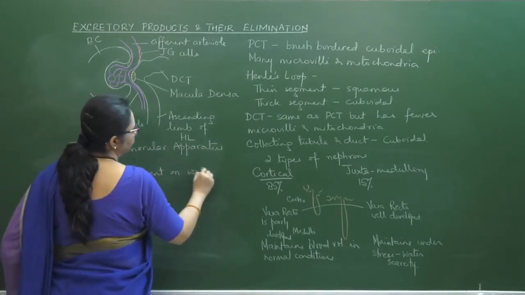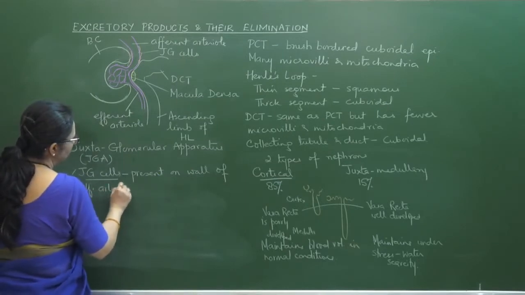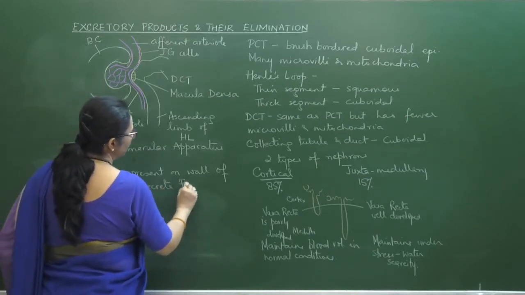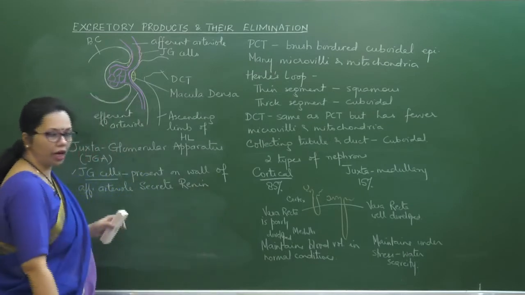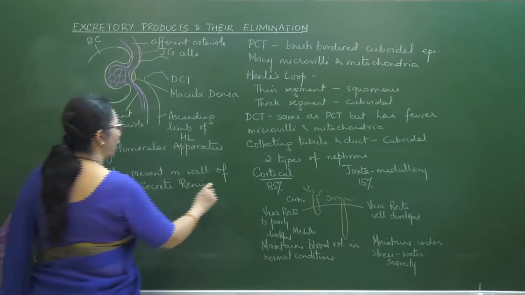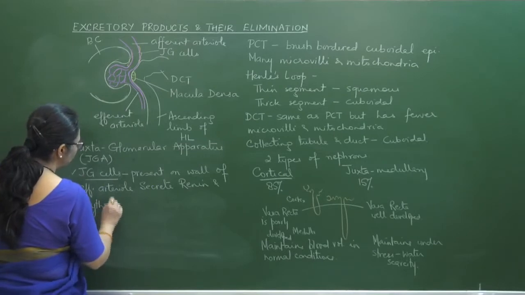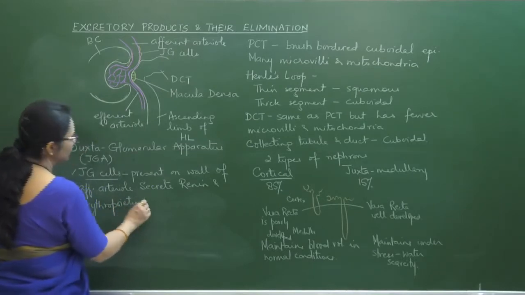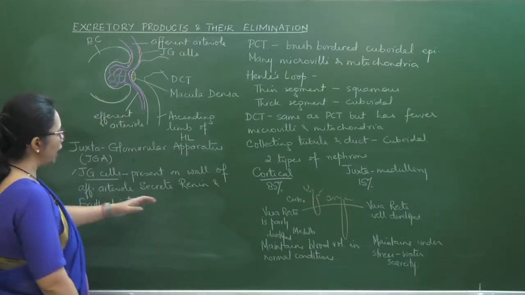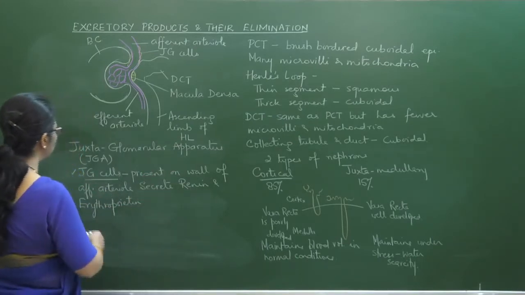Okay, so these are present on the wall of the afferent arteriole, right? And these cells secrete renin, and mind the spelling of renin, this is R-E-N-I-N, not with a double N, that was an enzyme in the stomach. Okay, renin, and another hormone is erythropoietin. Erythropoietin, the other day we mentioned, for RBC synthesis. Okay, so erythropoietin stimulates the bone marrow cells to make RBCs, and renin, we'll see, has a role in regulation of body fluids, right? So that is one, JG cells.